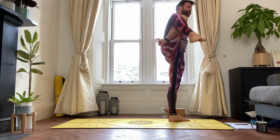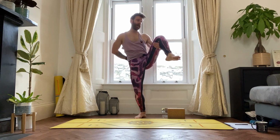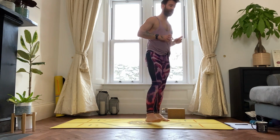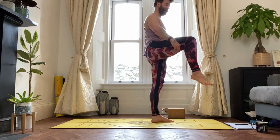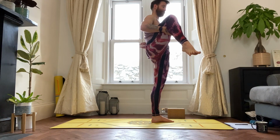See if you can do this without scooping the pelvis under, but go for that right leg straightening. If you're doing the standing version, holding onto the right knee, left leg is straight, and focus on extending the leg without lifting your sit bone or scooping your pelvis under. So being really aware of the foundations of the pose. It's a tough pose from a quadricep extension point of view.